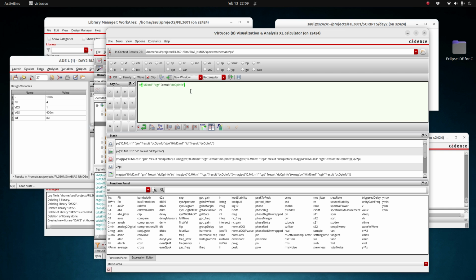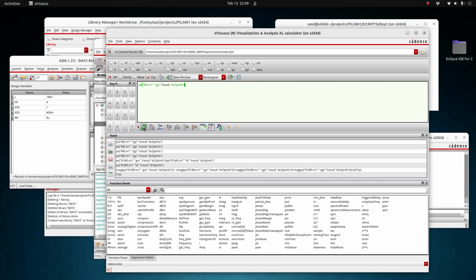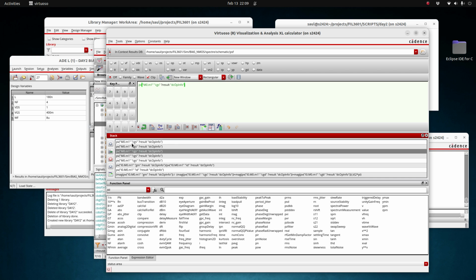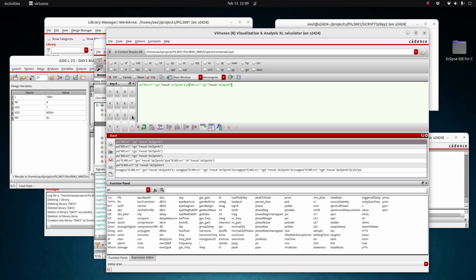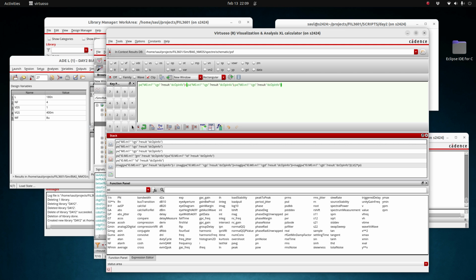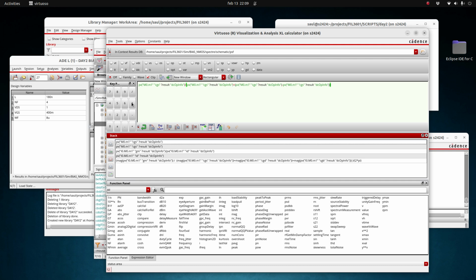We can do a few things with that. This calculator works with something like Reverse Polish Notation. We can put the data on the stack, and then we can do operations with this stack. So we can do different operations, bringing things from the stack. Now we really don't want to do this now.